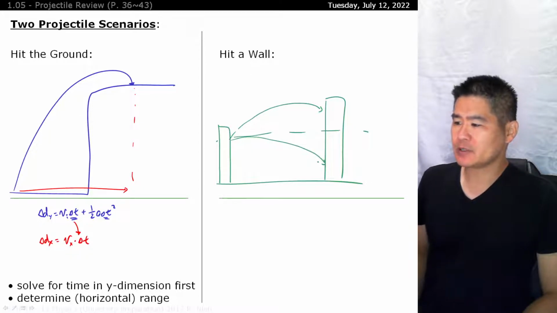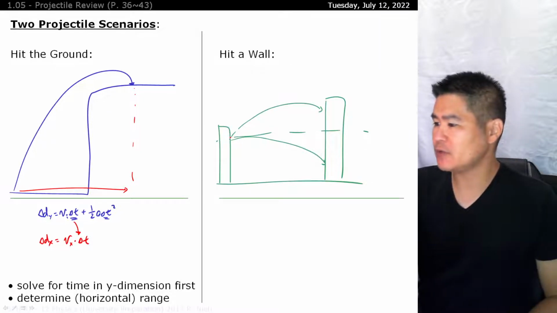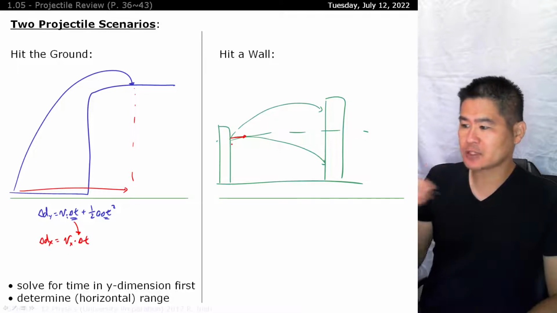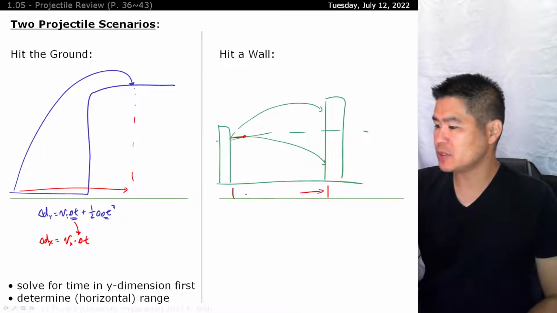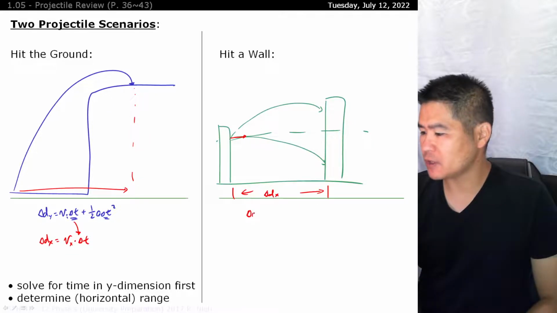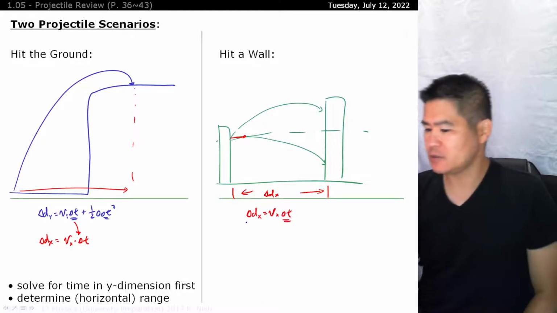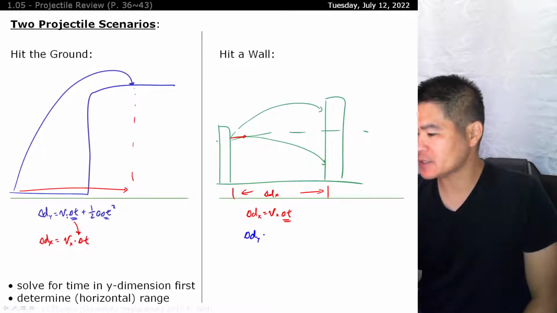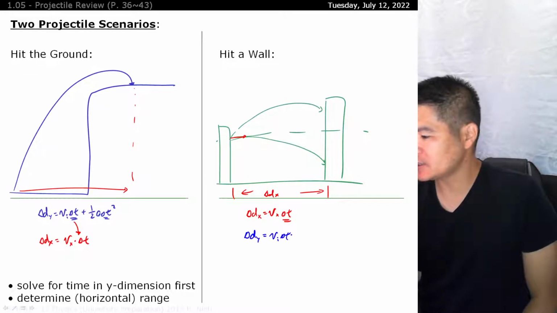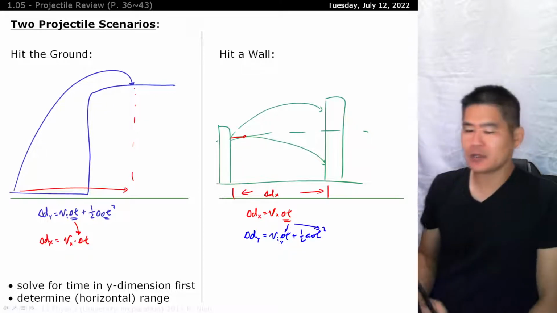In these cases, you probably already know your muzzle velocity, so you could solve for your Vx component. And as you know your Vx component, and you probably know the distance between these two buildings, that's already a known given, then you'd start off with this formula first. Dx is equal to Vx delta t. Solve for time, and then you can use most likely this formula next. Delta dy is equal to Vi delta t plus 1/2 a delta t squared. Sub the time in, and then you'll get your delta dy.